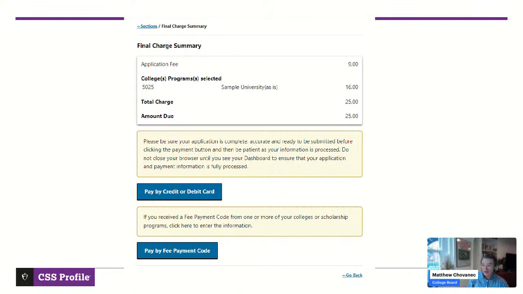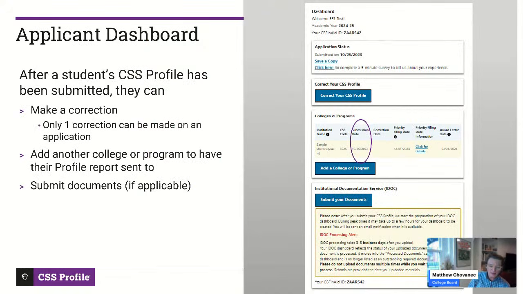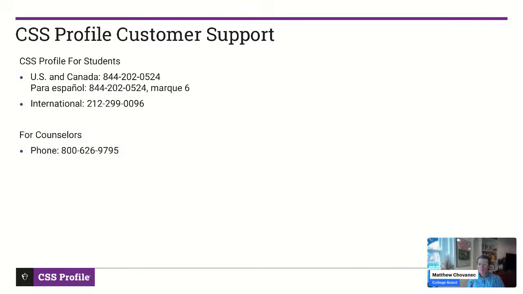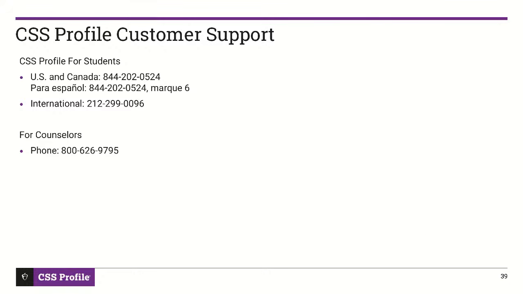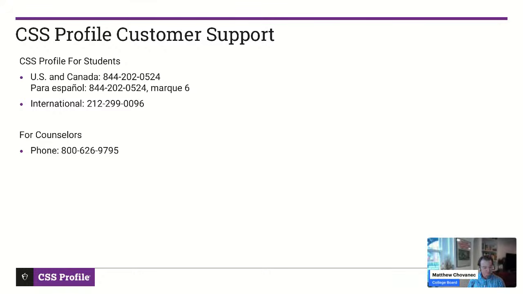Okay. And then we have special numbers here on this next slide. And this will be the last slide. If you have any questions, there is somebody that you can call. Sorry, one more slide. As international students, it's this 212 number for any specific questions that you have. But hopefully in the next few minutes, now that my presentation is done, running through the CSS profile, I can answer a lot of questions that you have right now.